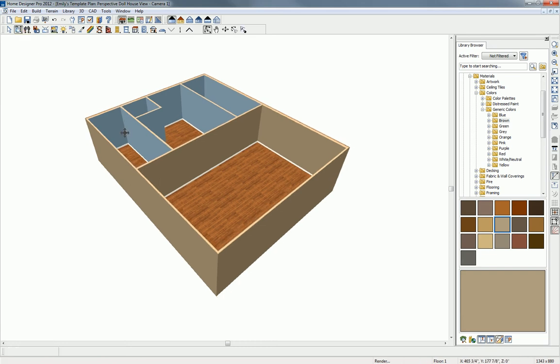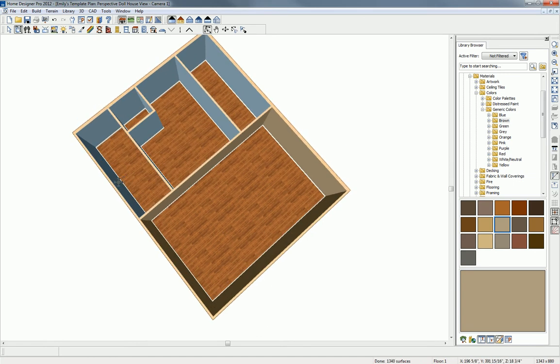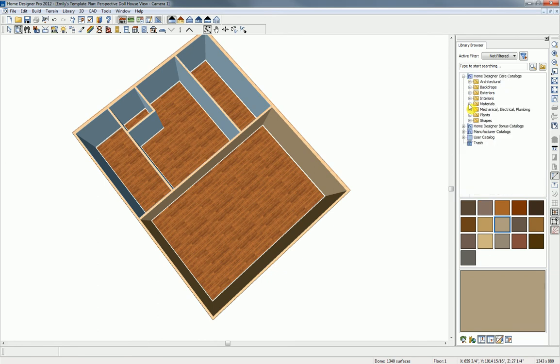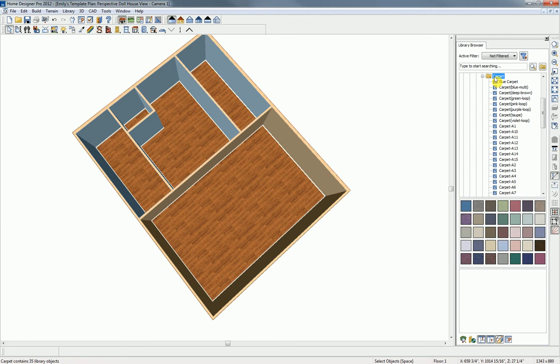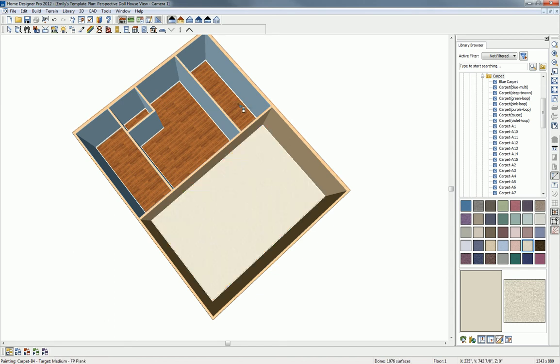We can also modify the flooring. So I'm just going to zoom over top here and get into my flooring options. So that's still under materials. We'll click on flooring. Let's start out with carpet. I'd like to have carpet in my bedroom and my closets. So we'll do a light color and just bring your cursor right over onto the floor, single click, and apply that material.